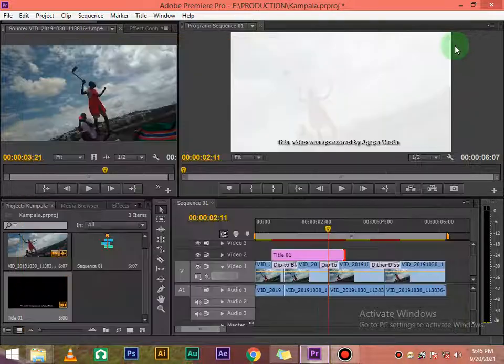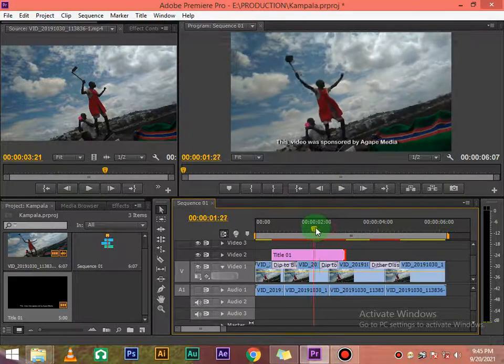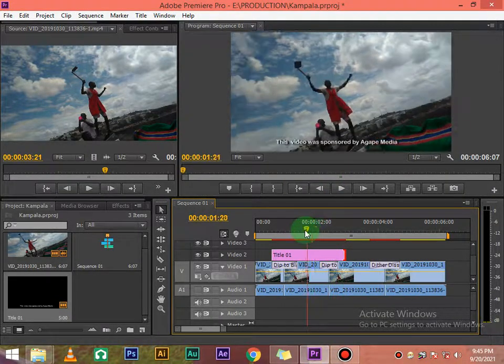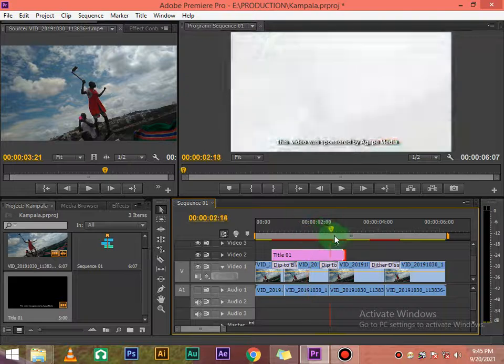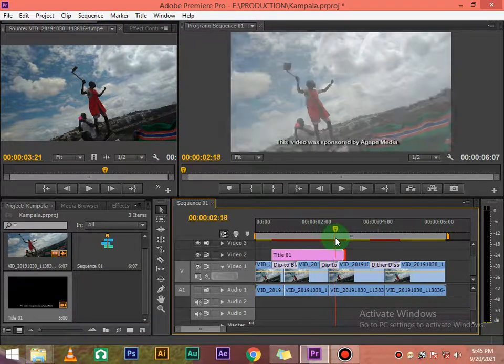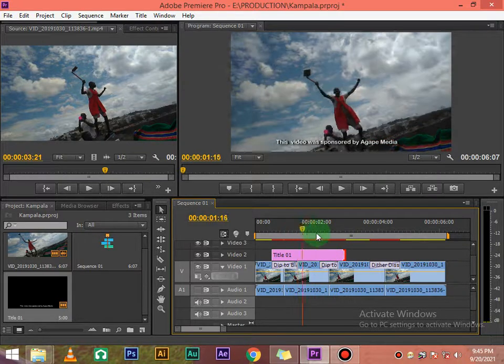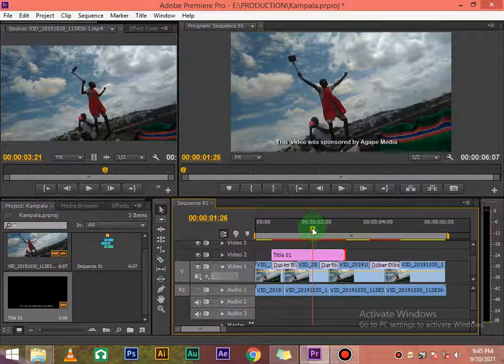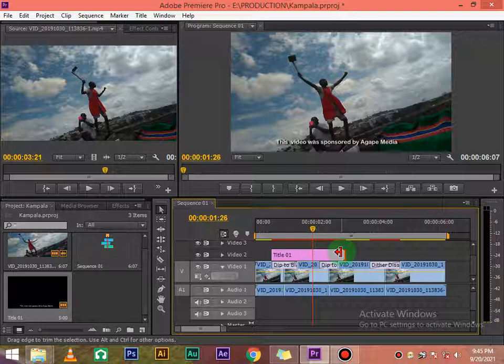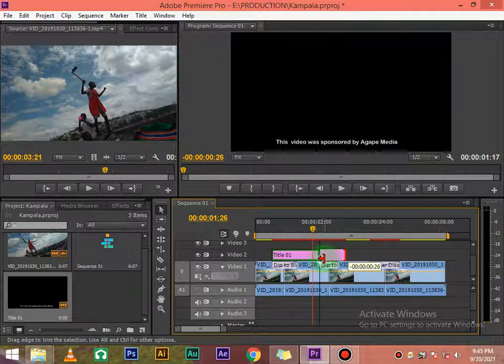Then we close it. Now this is what we have. So I think it's better. Even in a white space, we can still read it. So ladies and gentlemen, that is what we were talking about. Now we have just put our text. Now assuming we have another text, let's say we want this one to be from here up to here.